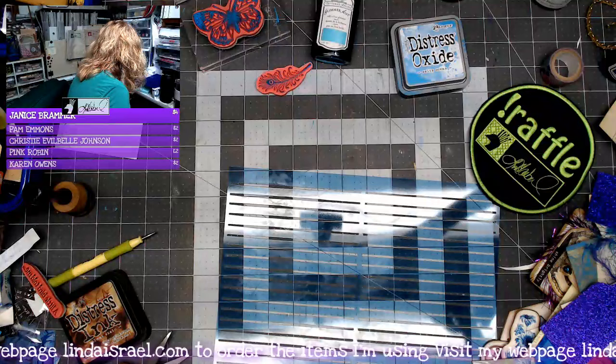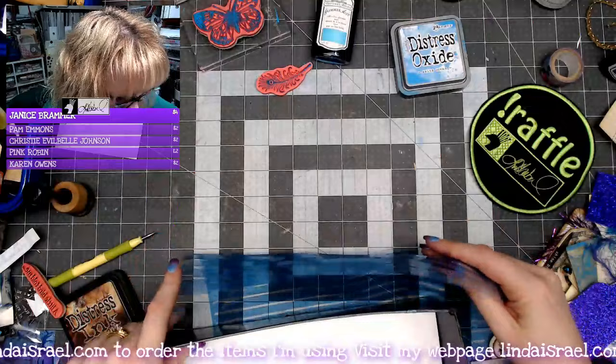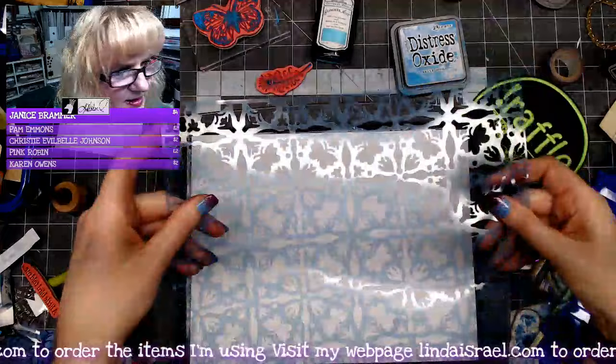You like that? That way you know where it's there. It won't move. And when you go to bind your journal, it just all comes together. That's why I did it. All right. So we're going to create a page or two to put in the journal. And then we'll be able to start putting it together.